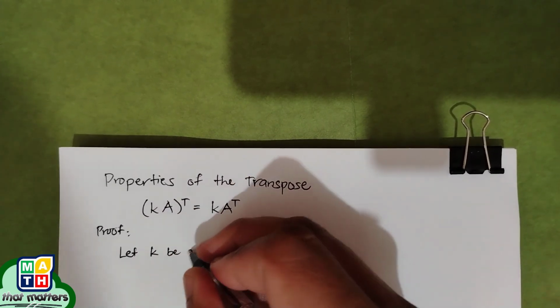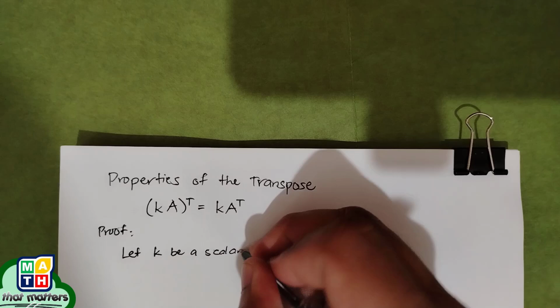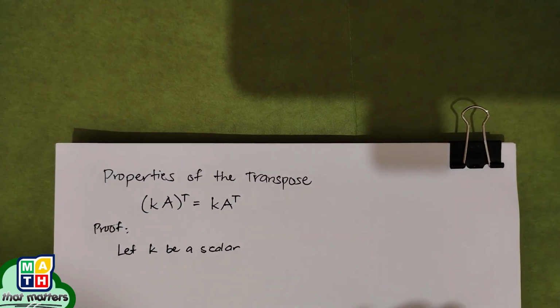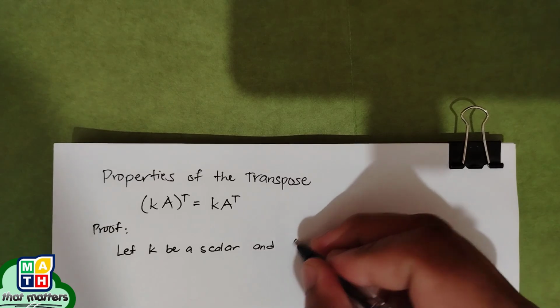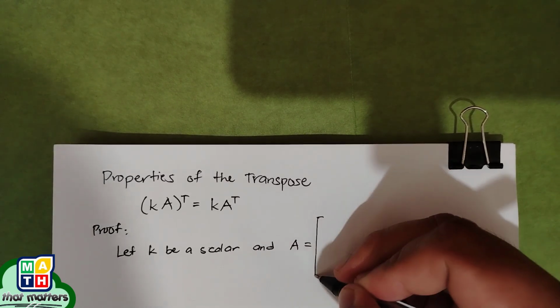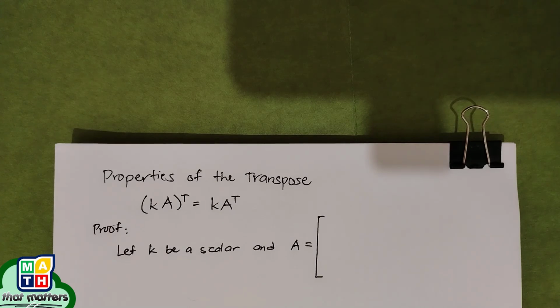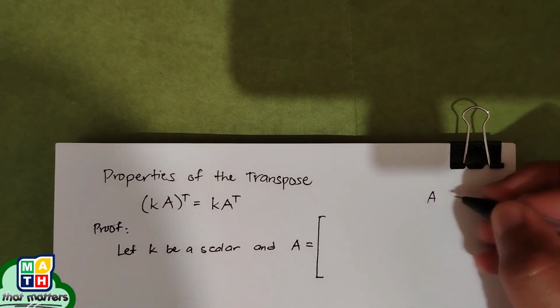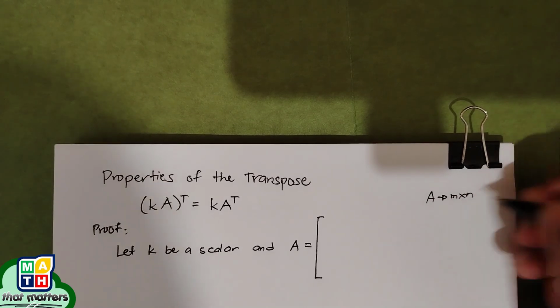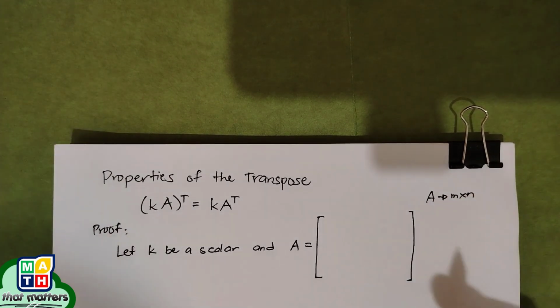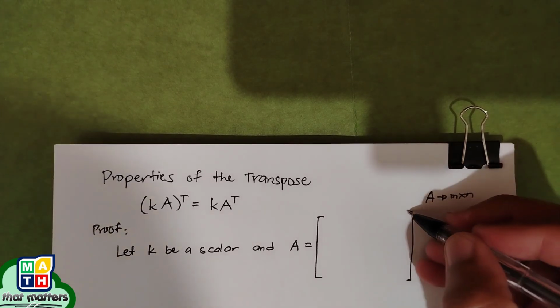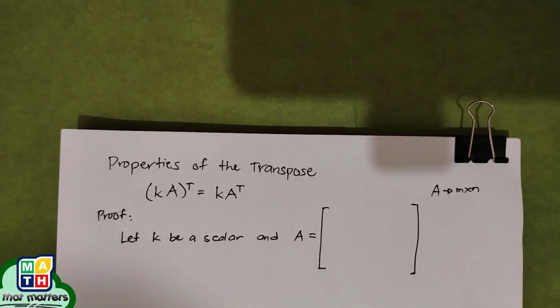Of course, for this to be true, we are going to let k be a scalar, so that we can use that in our proof later. At the same time, matrix A would be a generalized form of a matrix, because this property does not only hold true for a 2 by 2, 2 by 3, or even just a square matrix, but for all other forms of matrices. In short, if our matrix A is an m by n matrix, we could have this representation, with m meaning the number of rows and n the number of columns.